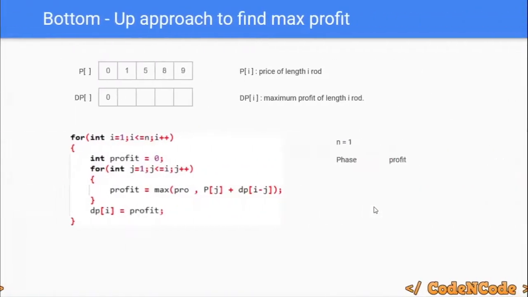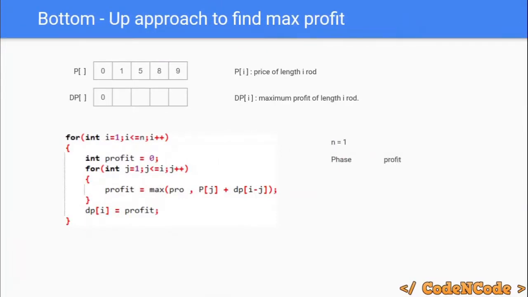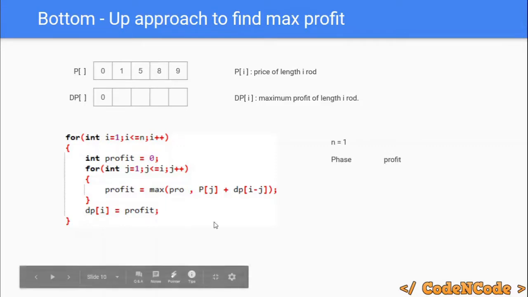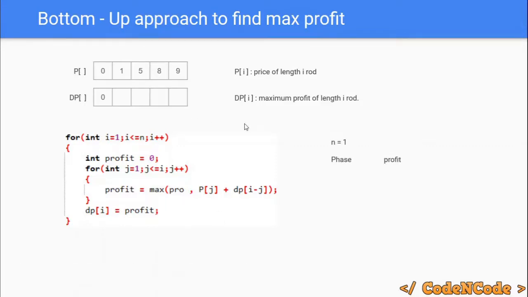Now I'm going to show you the example test case while running these phases, taking n equals 4. So for n equals 1 I'll be running one phase, for n equals 2 running two phases, and so on. Basically I'm dry running this algorithm. If you want to skip this part, you can skip.